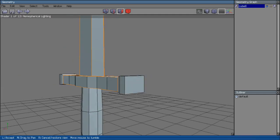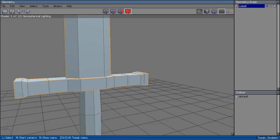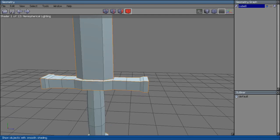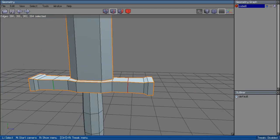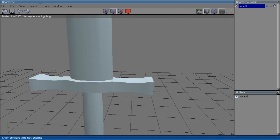Oh, 0.09 looks proper. Alright, so we're gonna auto smooth this, just to see how the system thinks it should be. See, we have a pretty basic sword. We're gonna add a little more detail. We're gonna loop select these two, scale axial down along the Y. That way it has a little more interest.